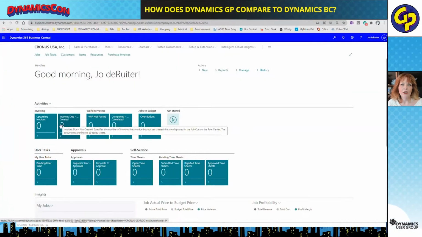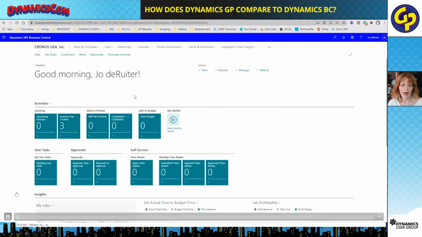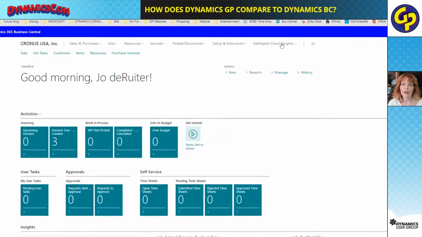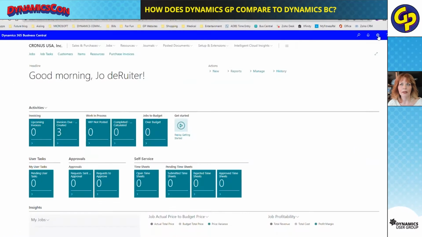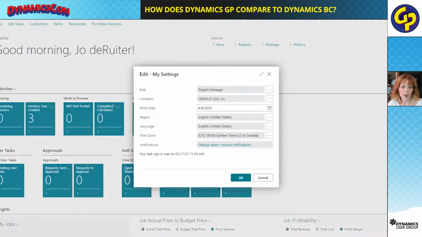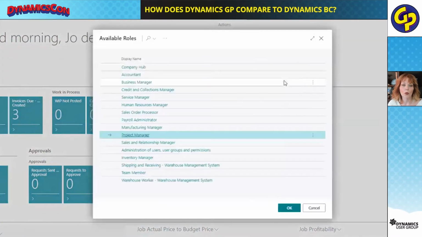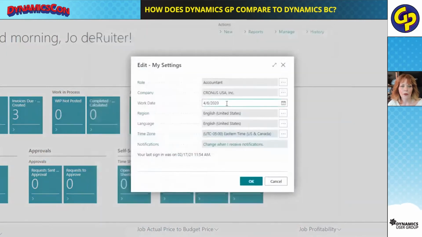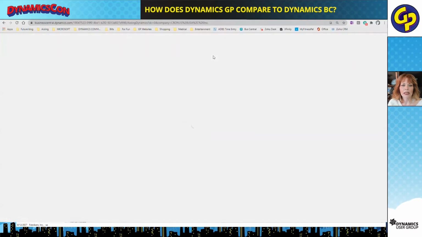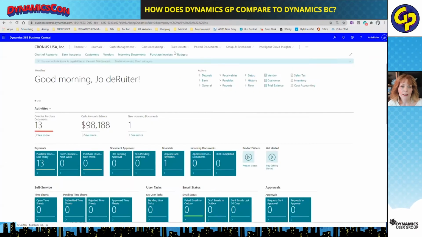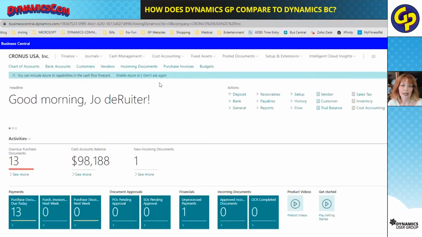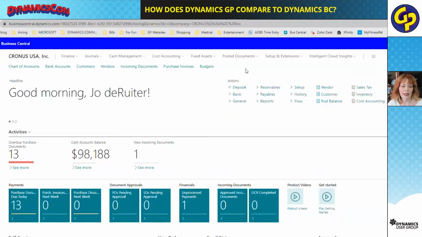In BC, your shortcuts are controlled a lot by where you want the shortcut. So let's look up here. You see all my options out of the box up here. If I want to quickly change my shortcut listings, I'm going to change my role in BC. Choose a role that I want to work through. And all of a sudden, you'll see all of my options are changing to what that role signifies. And you can customize these roles. Now, it's going to give you other information about what you can and can't do. It's really well built out that way.